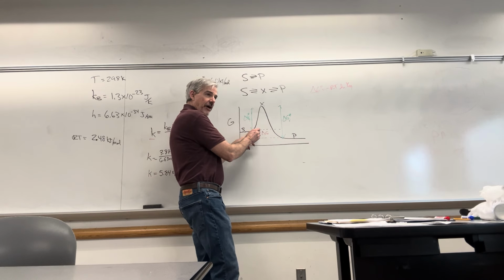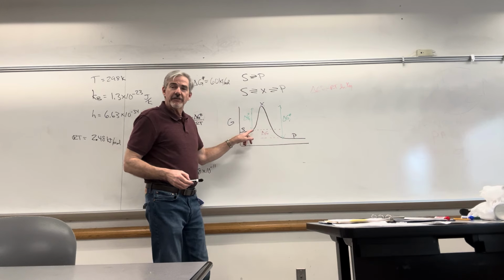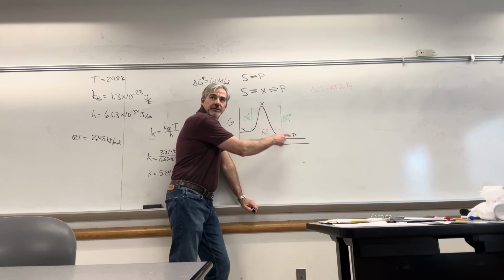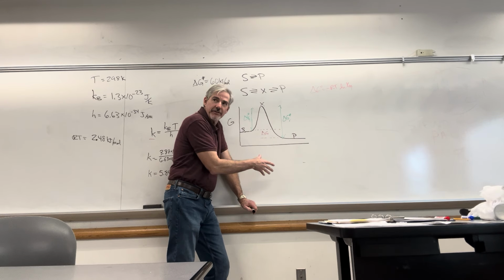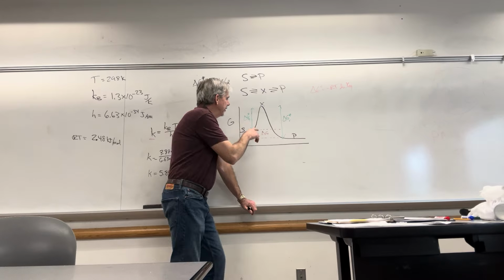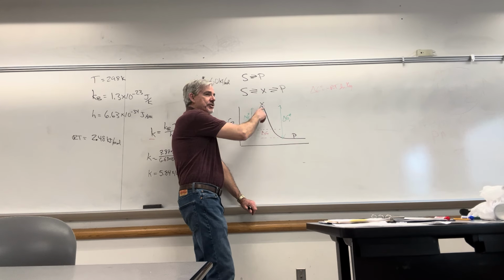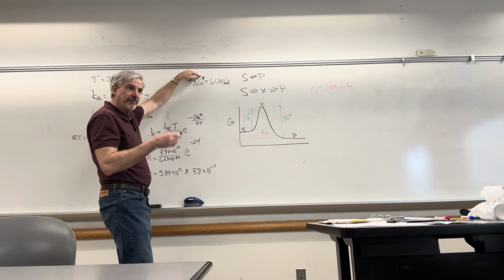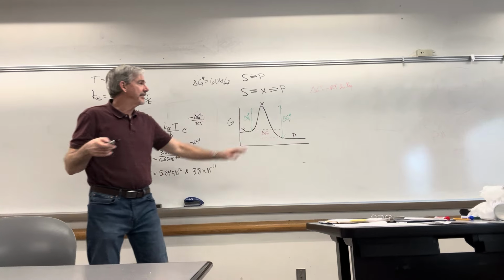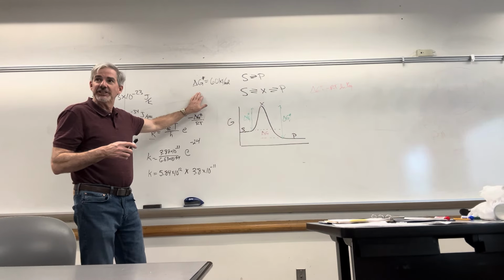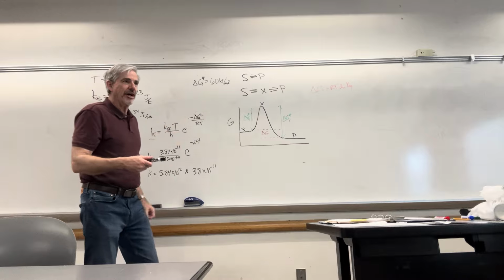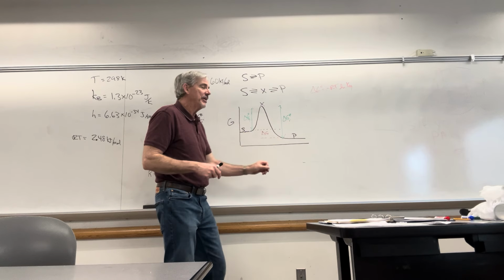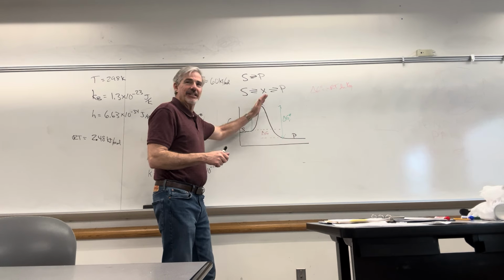We can define a change in free energy from the substrate to the transition state. Just like there's a delta G from the substrate to the product, that tells us about the equilibrium of the reaction, there's a delta G from the substrate to the transition state. That is referred to as the activation energy, with that symbol there. Where that word comes from is that in order to activate the reaction, in order to get the substrate to turn into the product, we have to get it to the transition state.